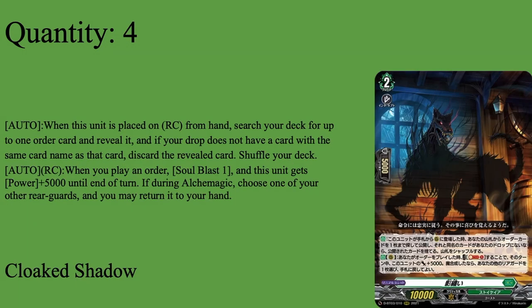Next up, we have 4 copies of Cloaked Shadow. 10k base, 5k shield, grade 2 with intercept. I'm tempted not to run this, and I'm tempted to run it because I don't like its art, but I do like its skill. So, and I run that territory with it. Auto, when it's placed on rear from hand, search your deck for up to 1 order card and reveal it. And if your drop zone does not have a card with the same name as it, discard the revealed card and shuffle your deck.